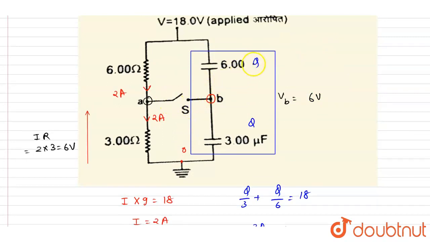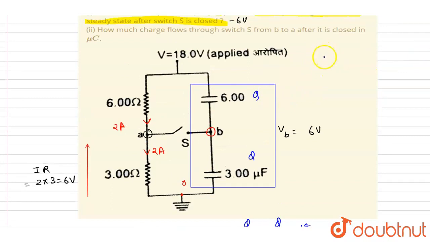If you see the switch is closed, the two are having some charges. We don't know that charge, but we know the potential at point B, right? So when the switch is closed, we will write down the potential drop across this. It is 18 minus 6, it is 12 volt. And the potential drop across this, it is 6 volt. Right? And we want the charge that flows through this wire. So if you see the potential drop into the capacitance, it will be the charge. So it is 12 into 2, it is 72 microcoulomb. And 6 into 3, it is 18 microcoulomb.